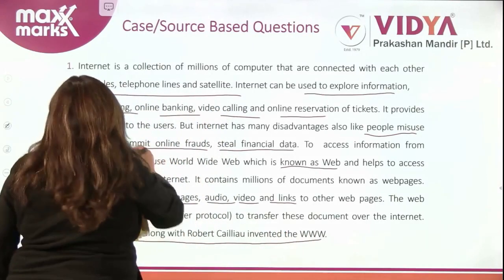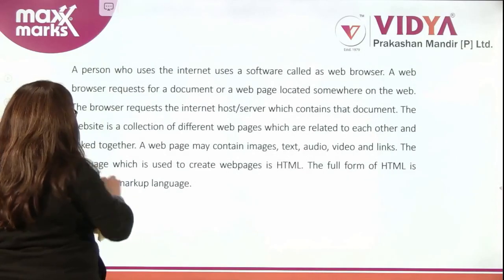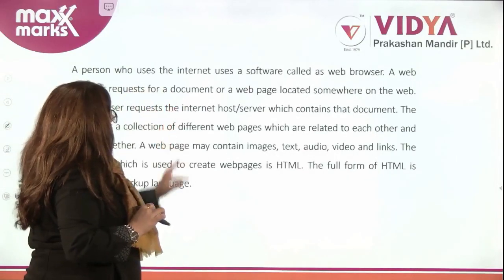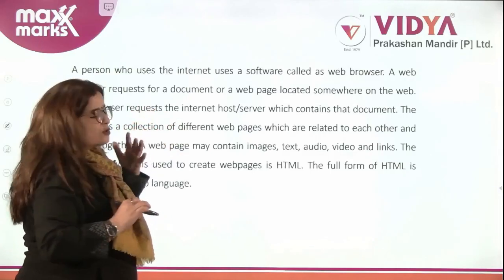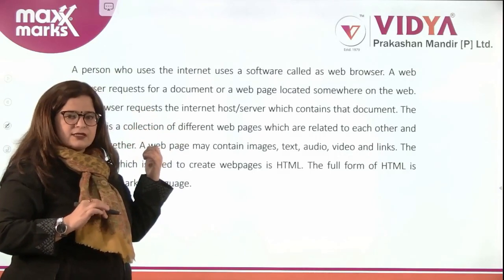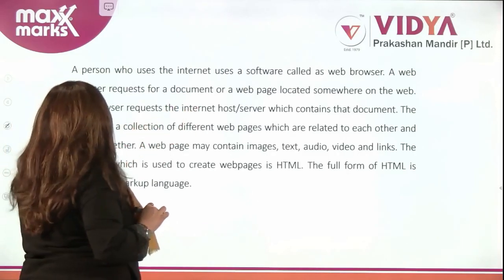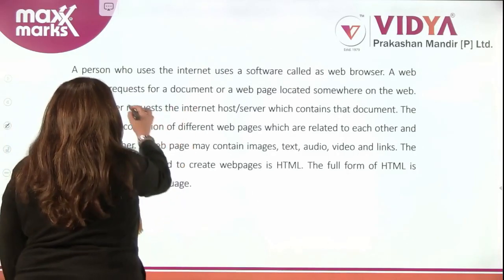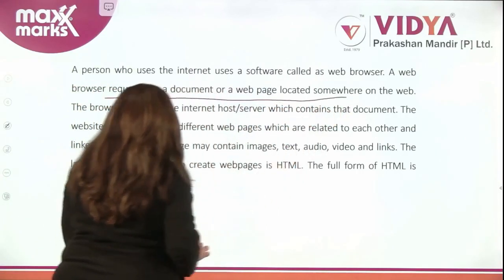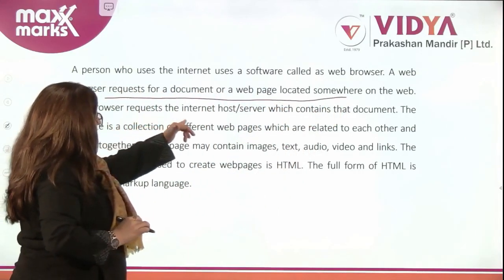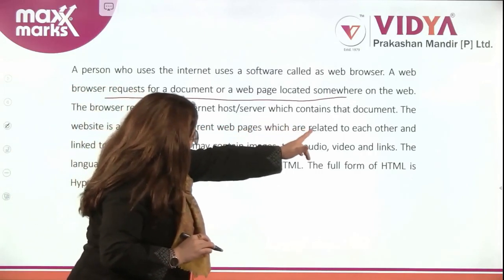Now let's discuss the questions based on this paragraph. A person who uses the internet uses a software, an application software we have discussed, that's called the web browser. And what is the working of the web browser? It requests a document, a web page located somewhere on the web. The browser requests the internet host server which contains that document.